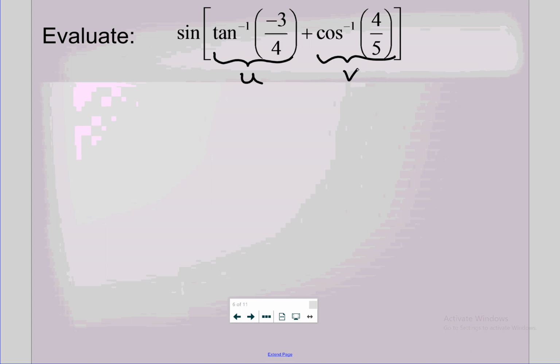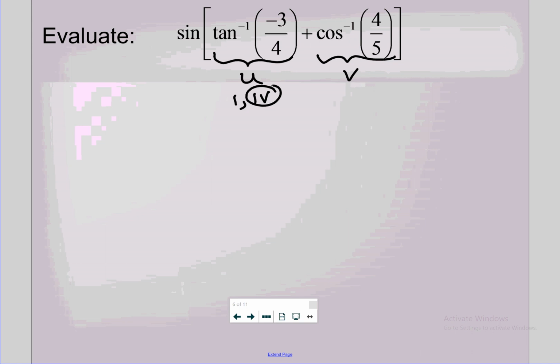So do you see the sine u plus v identity in there? Okay, and we're going to draw the pictures, but first we need to figure out what quadrant they're in. You need to remember inverse functions, what quadrant they're defined in. Do you remember which 2 quadrants inverse tangent is defined in? 1 and 4. If my tangent is negative, am I in quadrant 1 or 4? 4. So u is in quadrant 4. And its tangent is -3/4. Same information I was given in the last problem.